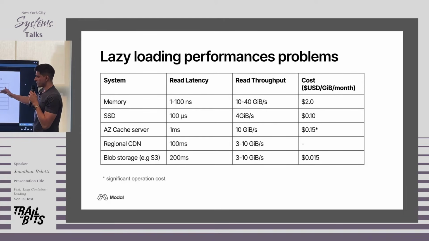If you don't find it in memory, which is probably going to be the page cache of your host, you're going to drop down to the SSD. Does the host have this file on its disk? In a very fresh host scenario, in a cold start, it's not going to be on disk.